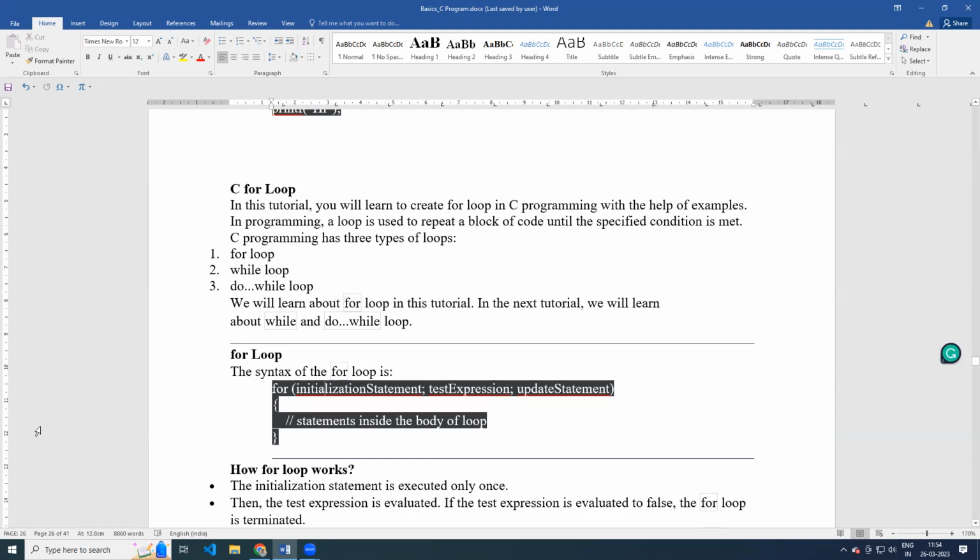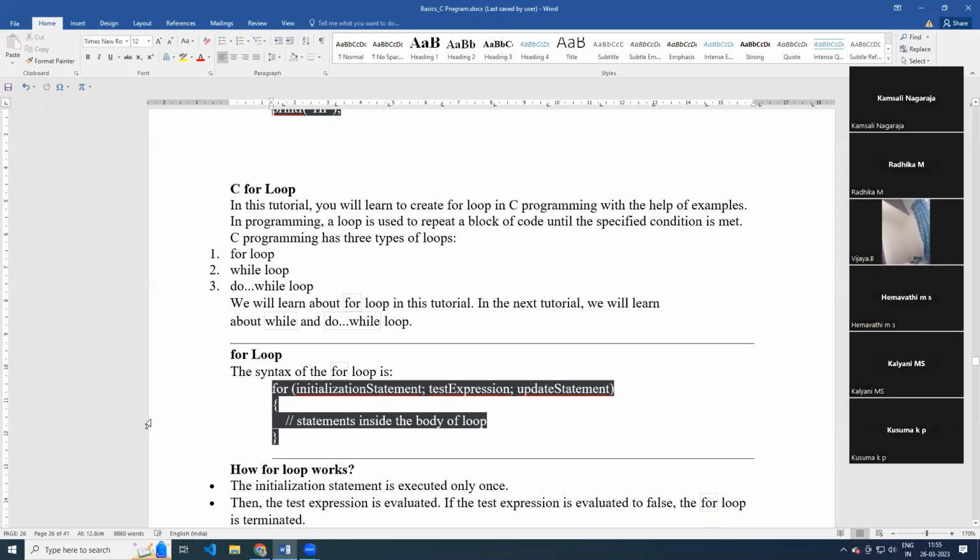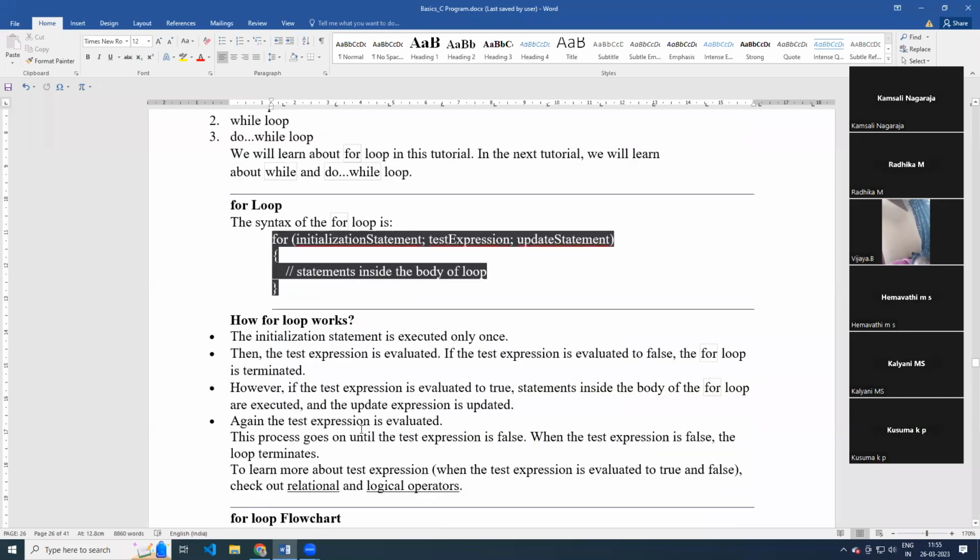For example, if I want to announce the result of all the students, particularly for the internals, I'll start with the first student. If A is equal to 1, first student, A test is inside. If the value of A is greater than 40, the test condition is marks scored, for example, more than 40 pass percentage, covering all 61 students in your batch. It gives us the result. That's one kind of how for loop works.